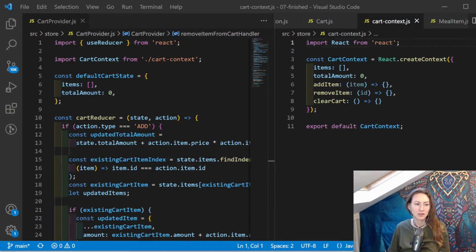And then if that's not the case, if the action.type is not add, it will just skip this whole block of code and come down here and check if the action type is remove. And if it is, it will execute the code within this block. And then if neither of those exist, if there's some other action type that we haven't considered, it'll just return the default cart state for now. So whatever this cart state was when we first started.